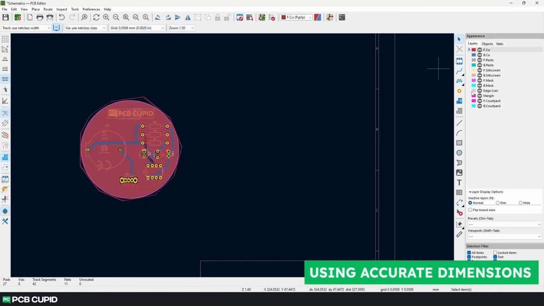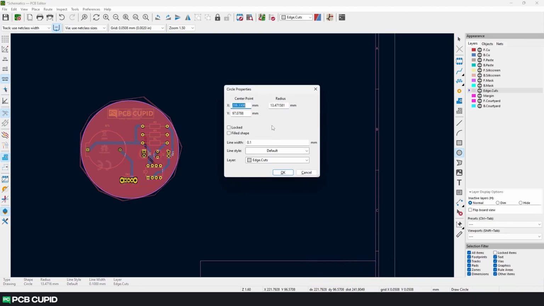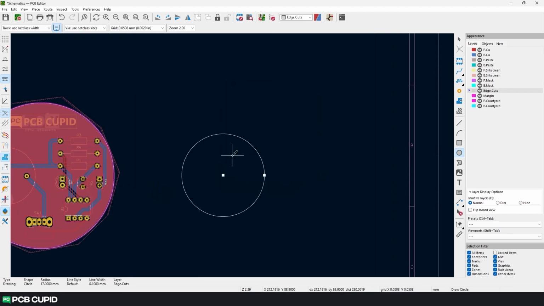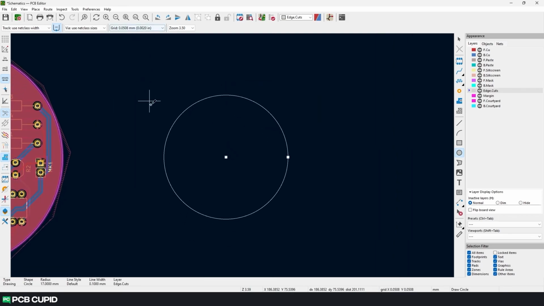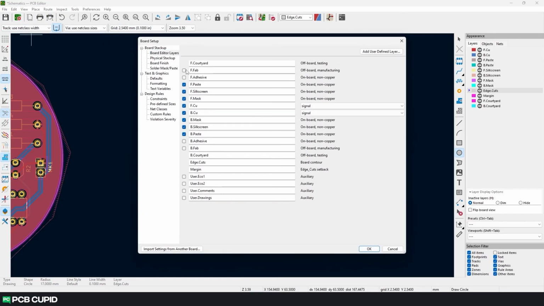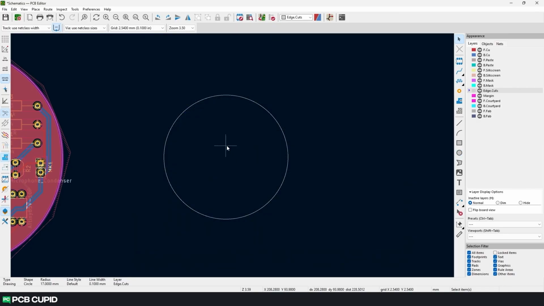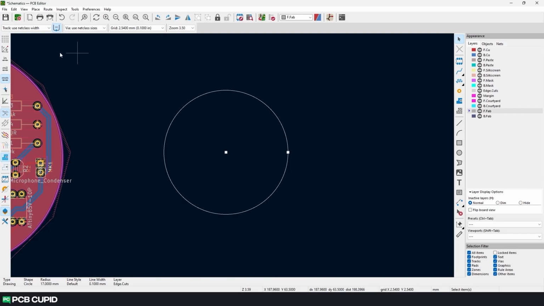So let's go back to the PCB editor and make a circle with a radius of 17 mm in the edge cut layer. This will give us a little wiggle room for the PCB to fit within the model without any tolerance issues. Before starting to place the components onto the shape, go to the board setup and enable F.Fab and B.Fab. We deactivated these layers to reduce the complexity when we started learning KiCad. But now we'll use these layers to do some reference drawings which will help us align the footprints on the PCB.